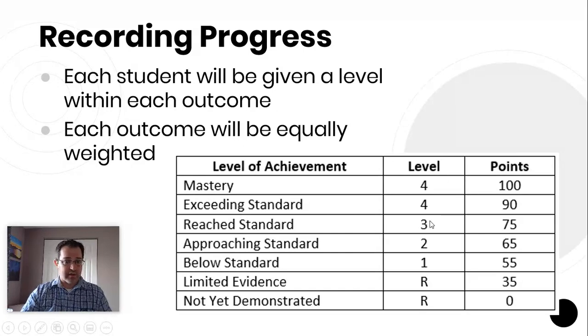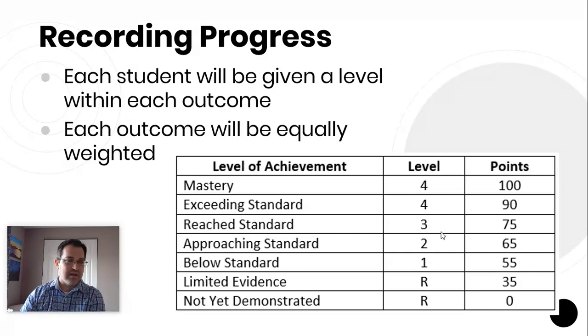But for example, an average student might have a level 3 in a particular outcome. So they would have that 75 written in their mark book in that particular outcome. And then what we'd be waiting to see is later on, can they demonstrate that they actually understood things a little bit better, right? We can change things as they learn more. That's very helpful in a lot of ways, which we're going to talk about as we go forward.